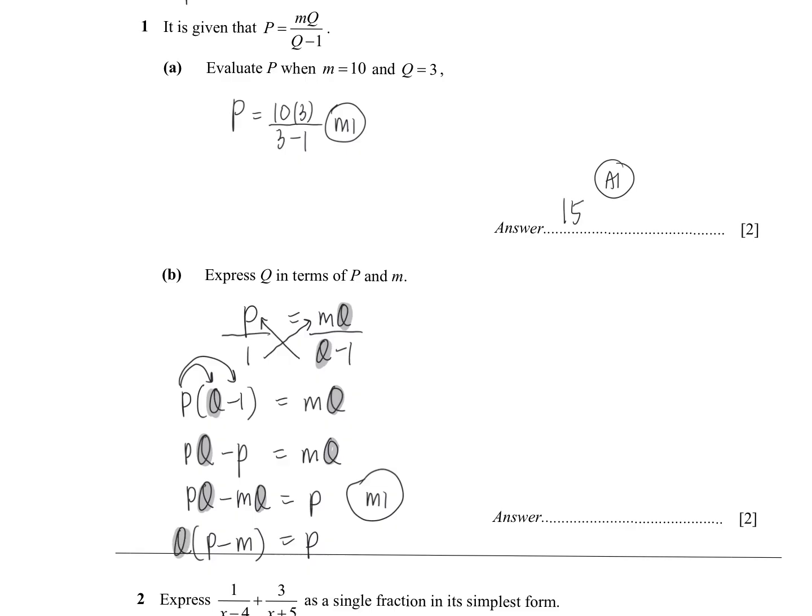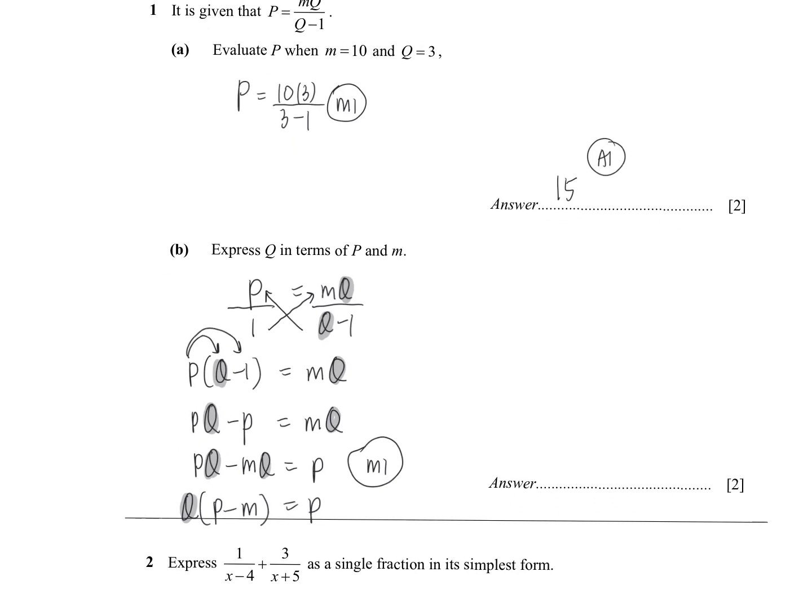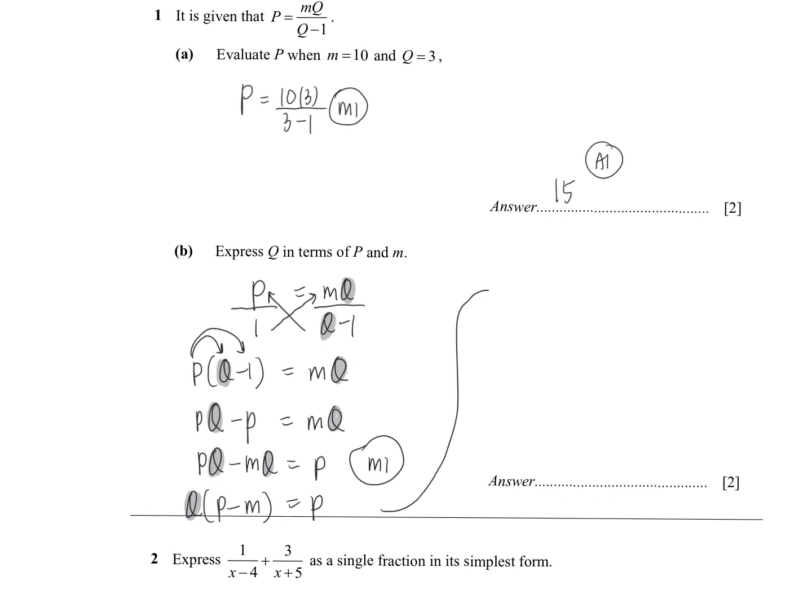It's a multiply here. When you bring over, it's divide, not minus. So Q is P over P minus M. This is the answer. So this is subject of formula. You should expect one question on this. So you want more practice, you go to the previous assignment that we have done before, go and practice that. Okay?